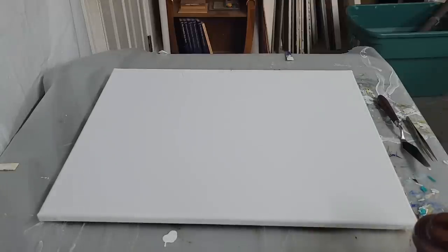So the first thing I'm going to do now, after I've done all that prep, is I'm going to lay down my base paint. And most of the time I've been using just a white base. I generally will use Amsterdam paint mixed with Creative Inspirations, because I think that mixing both of those together, for one, it saves me a little bit of money, and they seem to lay on the canvas quite nicely and dry really well.